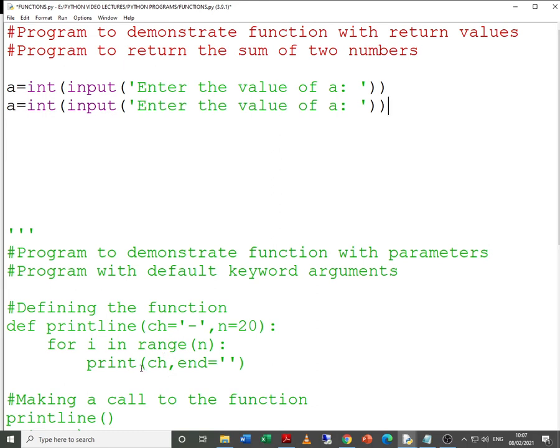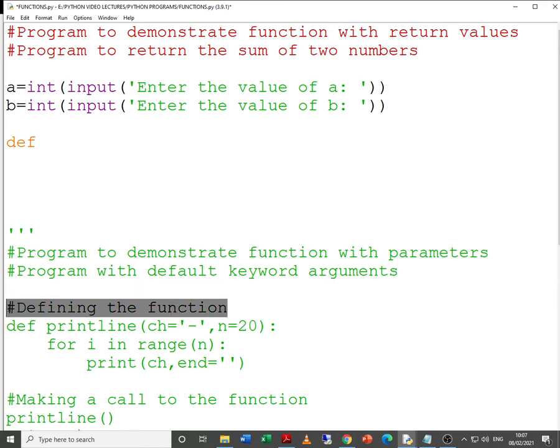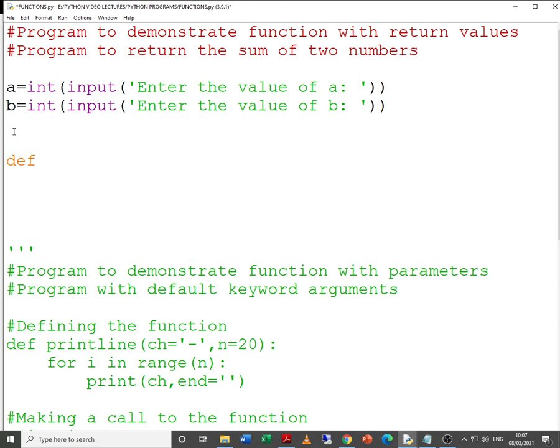Control V. Now we want the value of b. So now we start with the function definition. Let me put one more comment over here. Control C and Control V.